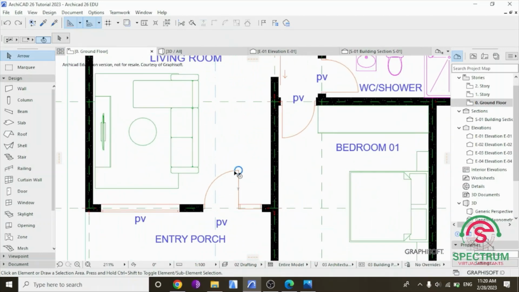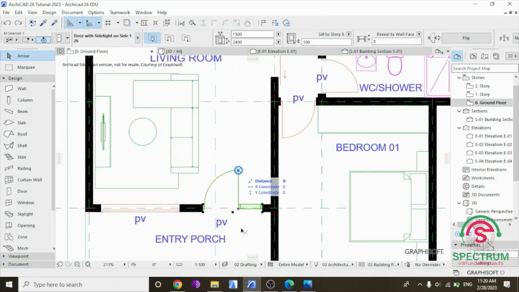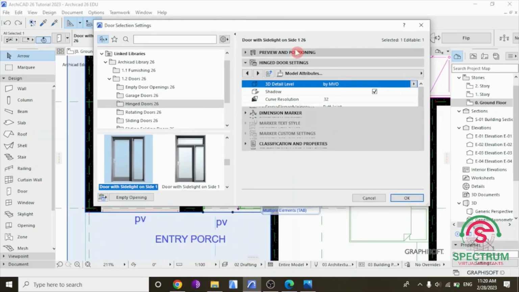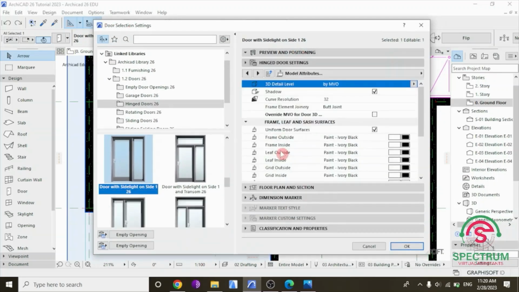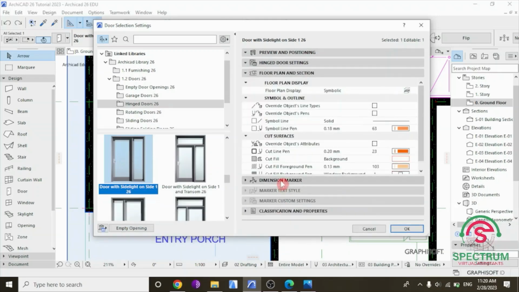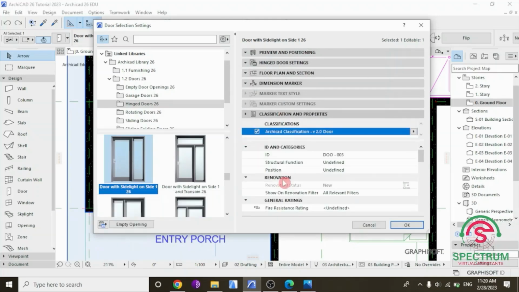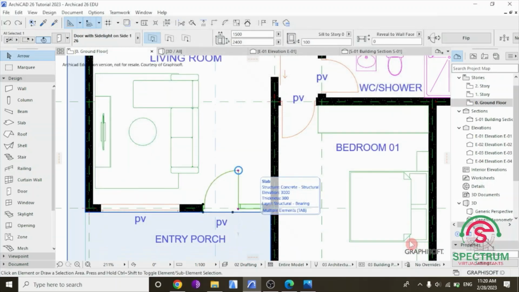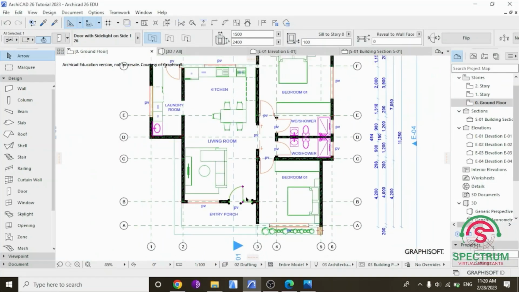And then let's select this item. Click on Ctrl plus T. And once you do that, these door selection settings will pop up. And then you can select the settings that you want to enter and then click on enter. That's how you do it.